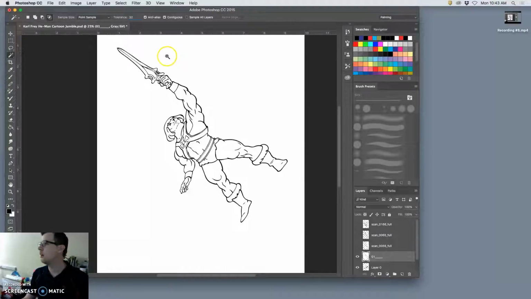So that means it will select all pixels that are similar to the one I clicked within 32 percentage points. So if they're 32% similar, it will select them. If they're 2% similar, if I put 2 there instead of 32, that would select fewer pixels, right? If there's 80% similar, if I put the tolerance to 80, it would select a lot more pixels. So it's about the range of tolerance. Now I'm going to uncheck continuous because I don't need these pixels to actually be touching each other.